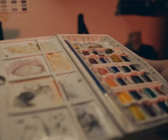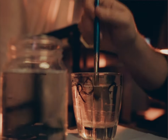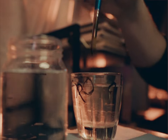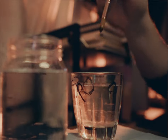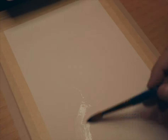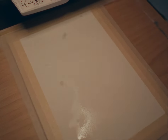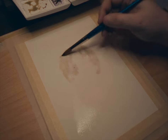As much as I want these gorgeous Winsor & Newton paints themselves to be the stars of the show, water's going to have to save the day this time. Because we're using cold pressed watercolor paper, we're going to just soak the area we're working in — and I mean really saturate it with water. Also, I'm not doing any pencil sketching. I decided I'm going to paint a scary portrait and I'm using the water to create the general shape. Adding more water to the already wet area is going to allow the paints to flow freely in their own random directions, kind of like we see here.